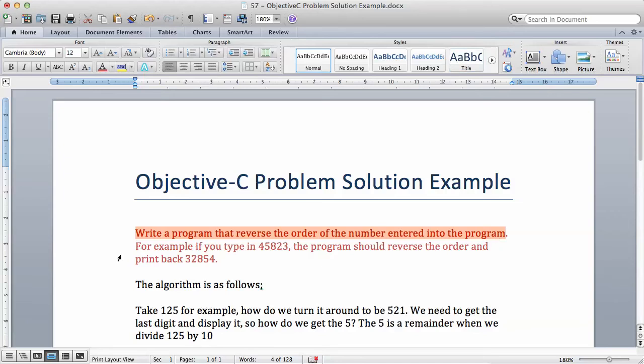For example, if the user types 45823, the order of the number should be reversed and printed like 32854. This might take you a little bit of thinking, but trust me, you can.